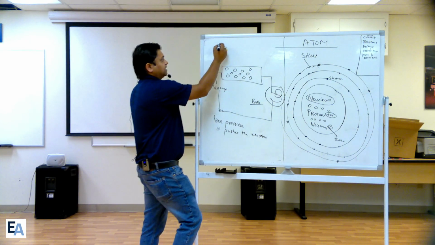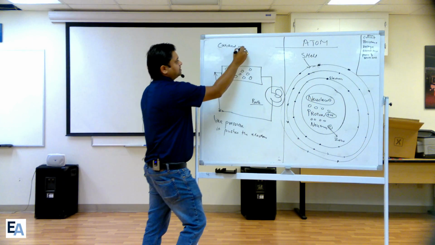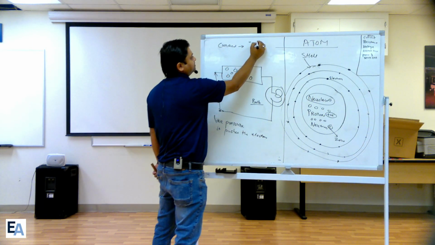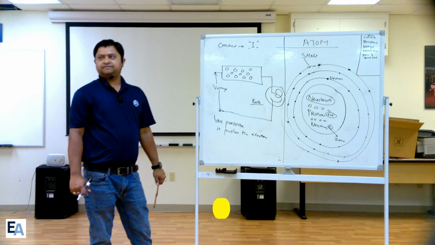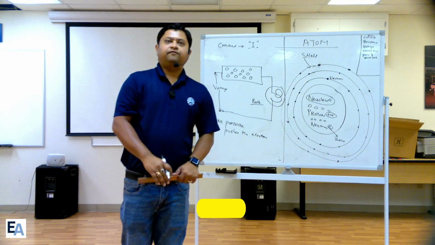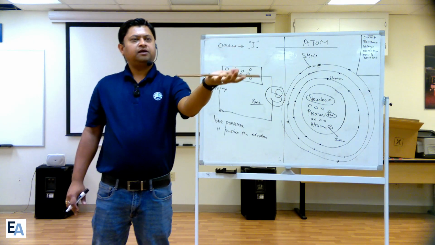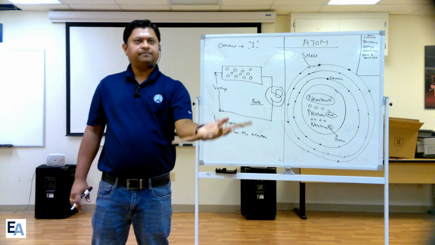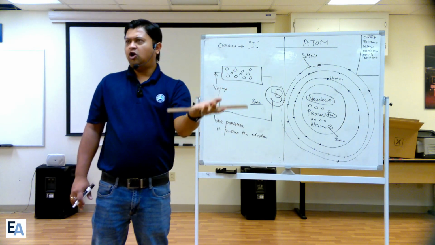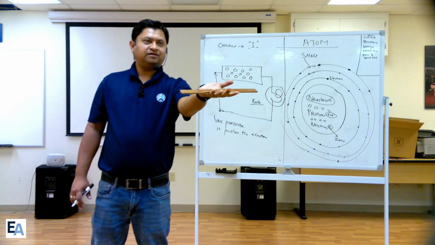Now the current, which is the flow of electrons, is represented by the capital letter I. We say current as a capital I. Now the unit of current means, for example, people usually say how many pounds something would be. If I want to say how much it is weighing, I will say how many pounds it would be. So actually pound is the unit of weight.